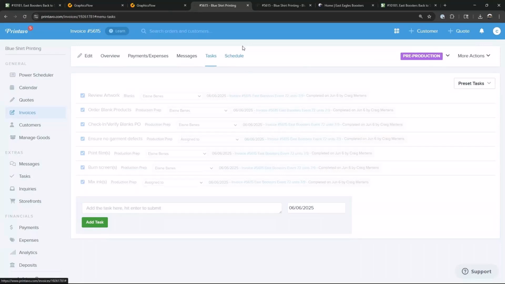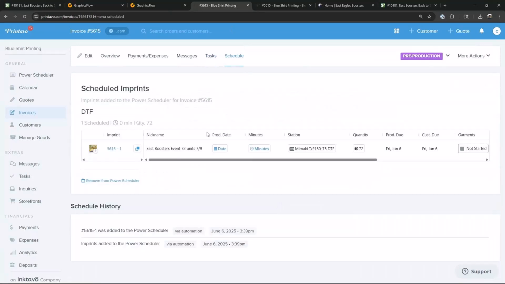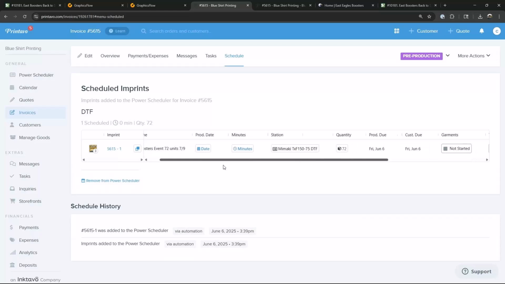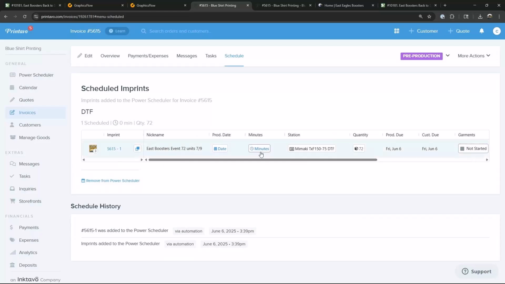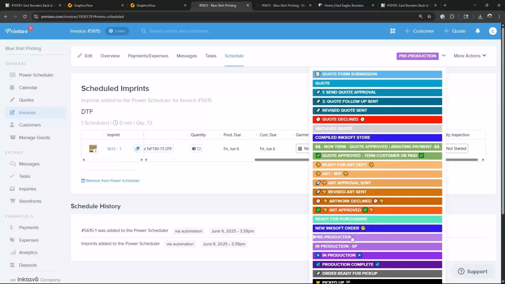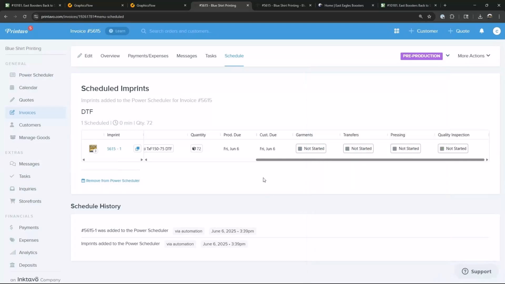So when it moved it into pre-production, now it put it on a scheduler. And so over here, all of this art is on the power scheduler. And these are all the little micro steps required for DTF printing. And you notice none of this has gotten started yet, because we haven't either scheduled it, put minutes on it, or really thrown it on a calendar. So this is just another view, and it's the side journey from here. So we're right here in production, but that side journey is right here. And when we're done with that side journey, we're going to mark it production complete. So this is all the little steps for DTF.